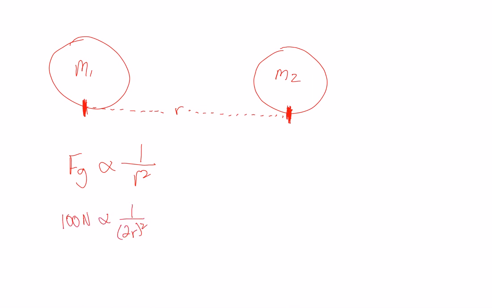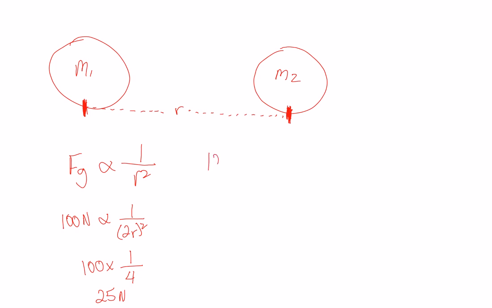So we can do the same kind of questions again. So let's suppose we have 100 newtons of gravity between two objects. What's going to happen if we double the distance this time? So in the formula, if we put 2r in place of just r, that's going to double the distance, but because it's squared, it's actually going to be the same thing as a quarter. So we'd go 100 times a quarter, which in this case would be 25. So if we double the distance, it makes it 4 times smaller.